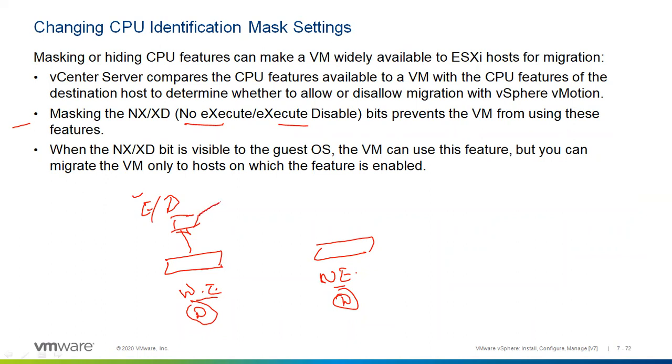What then will be the impact? It will migrate, because this disable is matching here. But if you say, sir, here is enable, here is disable, on VM level it is enable, now this VM will read this feature. If it's a mismatch, then it will not migrate. If it is disable, also it will not migrate.